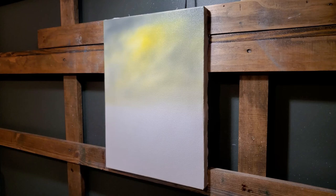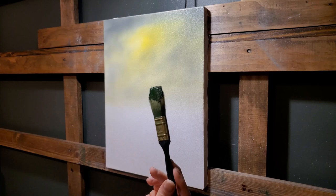Change my mind. Alright, I'm going to load up a brush here. I'm going to chisel this filbert. Shoot, filbert. I'm going to chisel this oval brush, which an oval brush is essentially just a big filbert. A super big filbert.